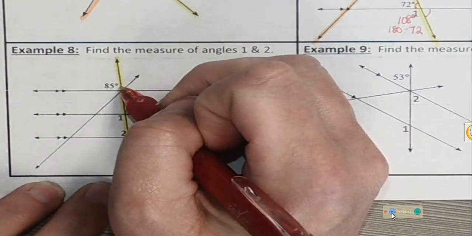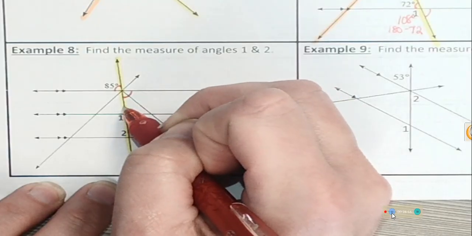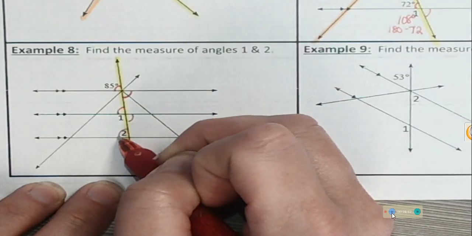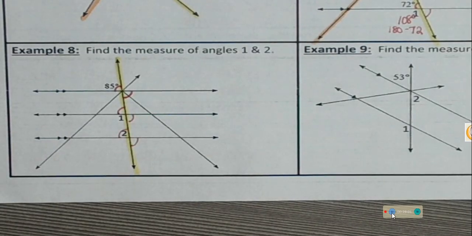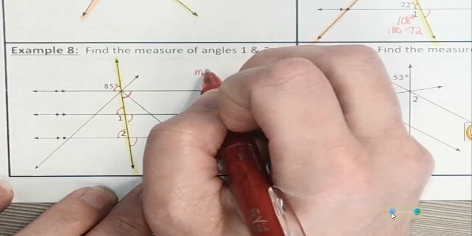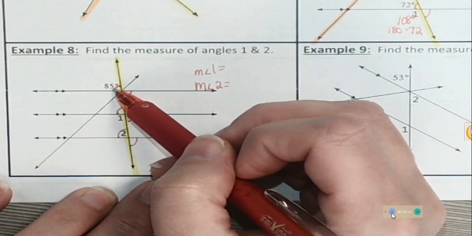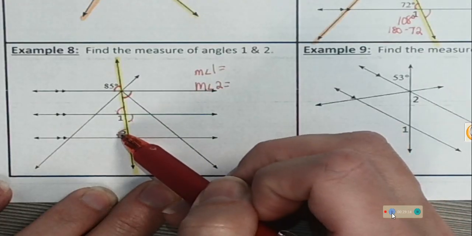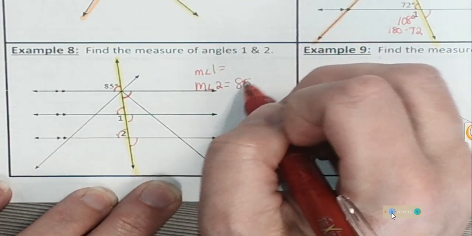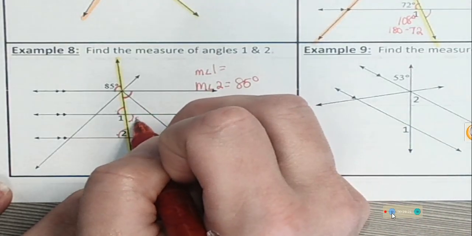So if I want to zigzag, this is 85. This whole part is 85. Zigzag, zigzag, zigzag, zigzag. What is 85 equal to? Which angle that you were looking for? What's it marked as? 85. So angle 2 is exactly equal to 85 degrees. Okay? That means every one of these is 85.